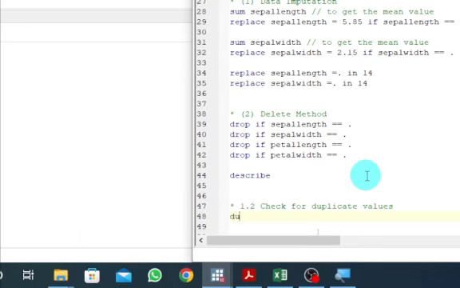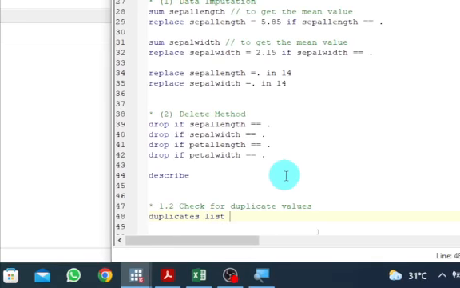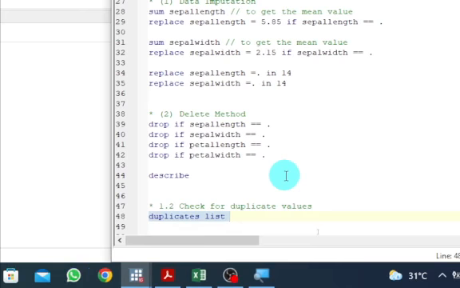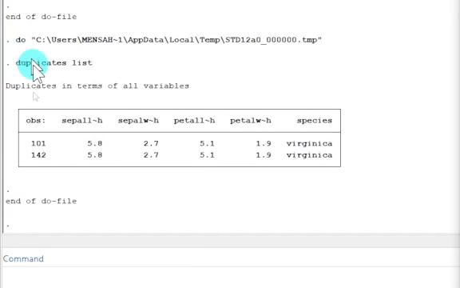We can use the duplicates function. Duplicates list basically gets the values with duplicates. So let's execute this. Control D. Let's flip to our result window, and we can see that row entries 101 and 142 are the same. So this is a typical example of a duplicate instance.